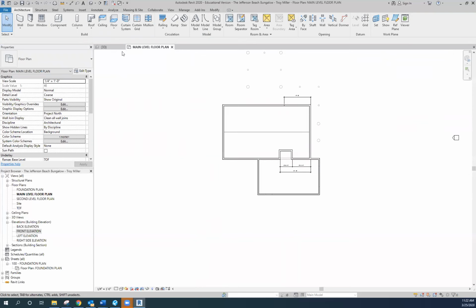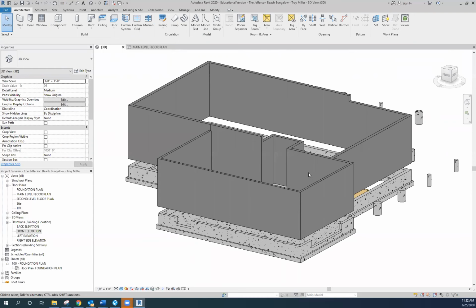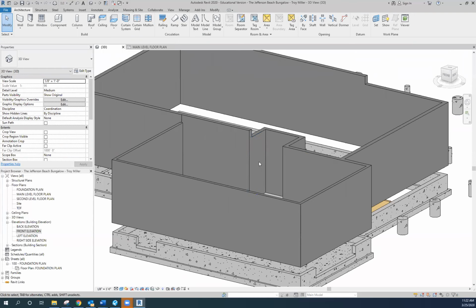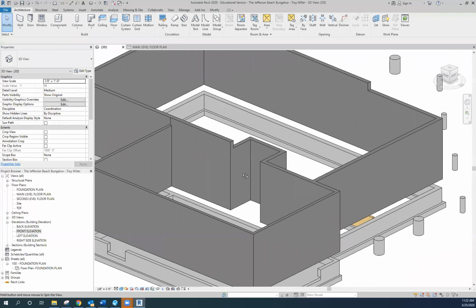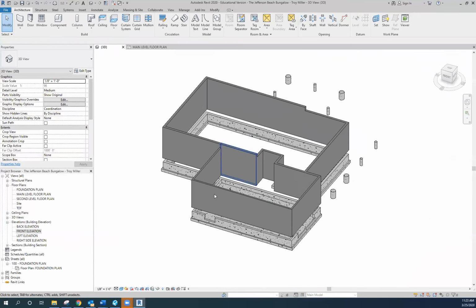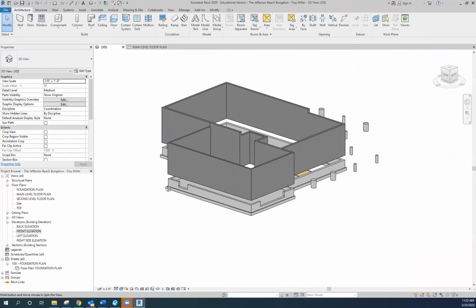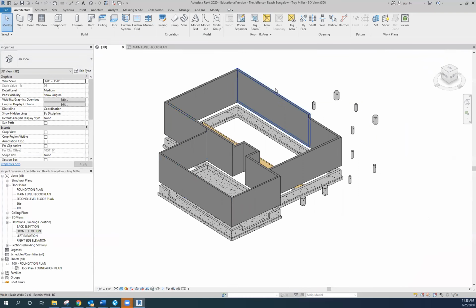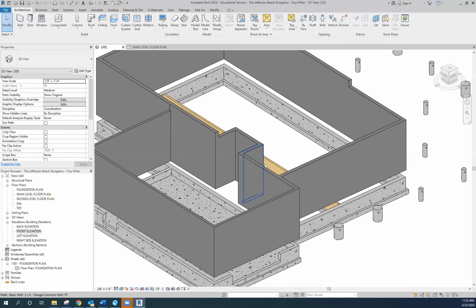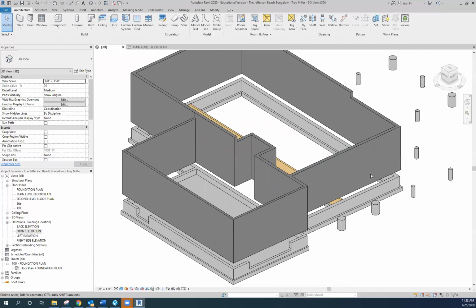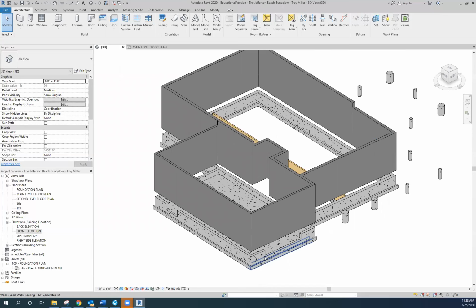Now that I've done that, let me go back to the three-dimensional view, and you can see that what we have here now is all the different wall types. So we started with the exterior walls that were 9 foot 1 1/8 inch. We split those and made these wall segments 8 foot 1 1/8 of an inch. And we also came down here with the common wall, and then we created the garage walls.